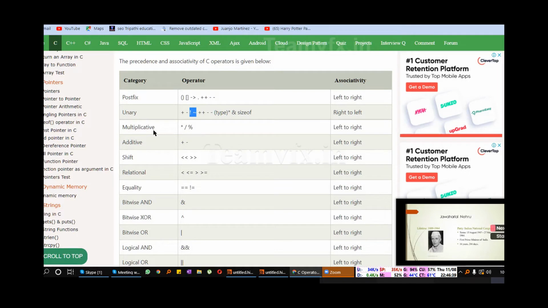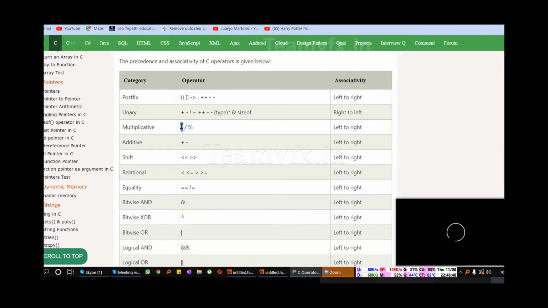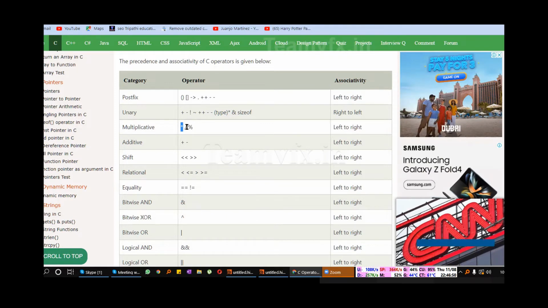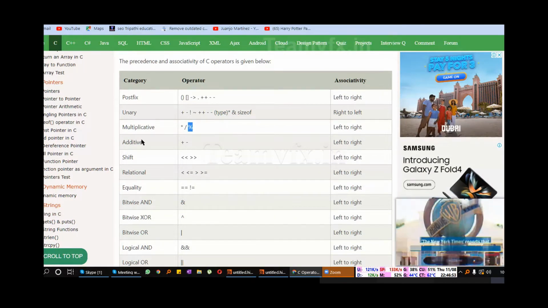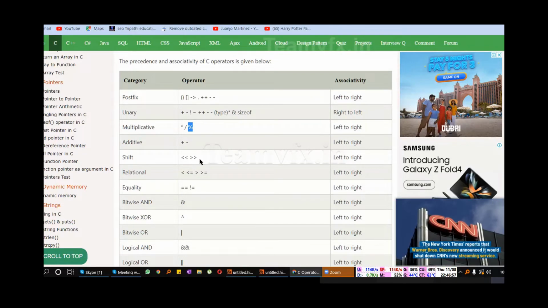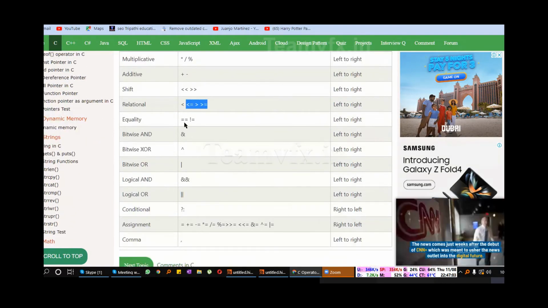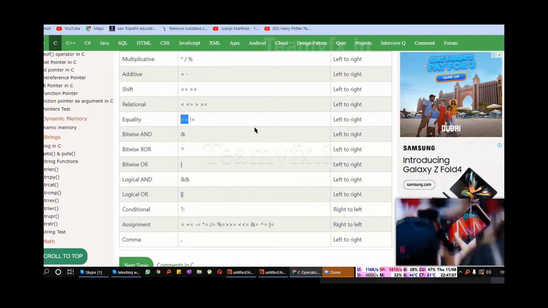Then we have the multiplicative signs: an asterisk, a left slash, and a modulus. Adding and subtracting values, shifting values, relational are not in our session. Equality: here we have a double equal sign, which says is equal to.